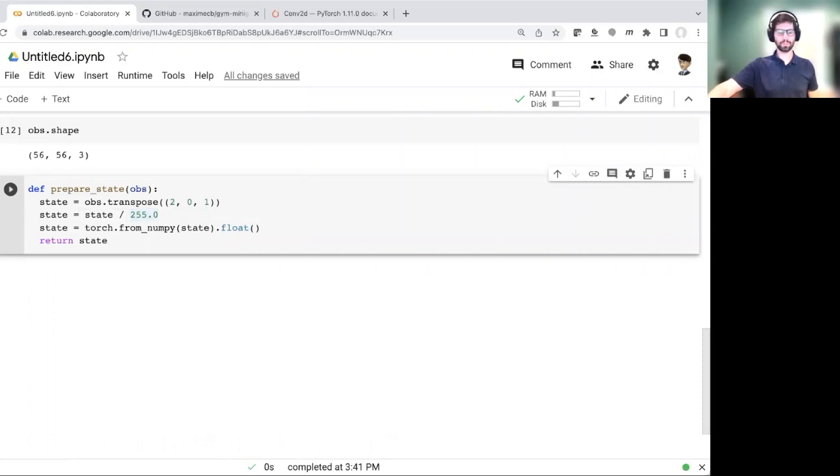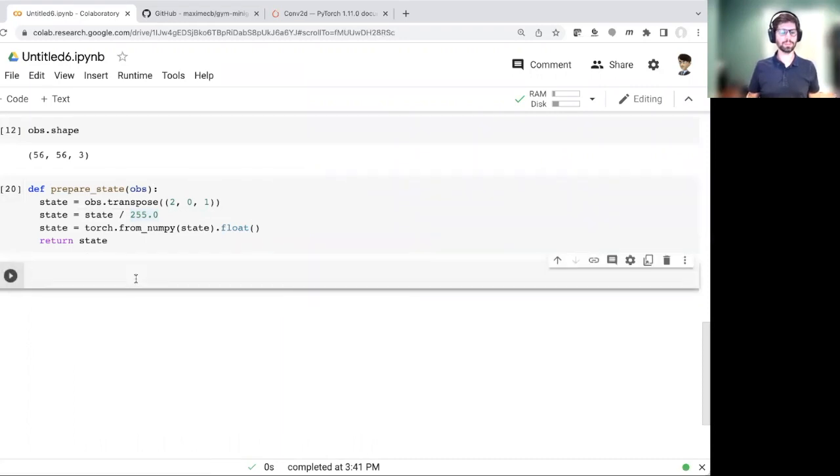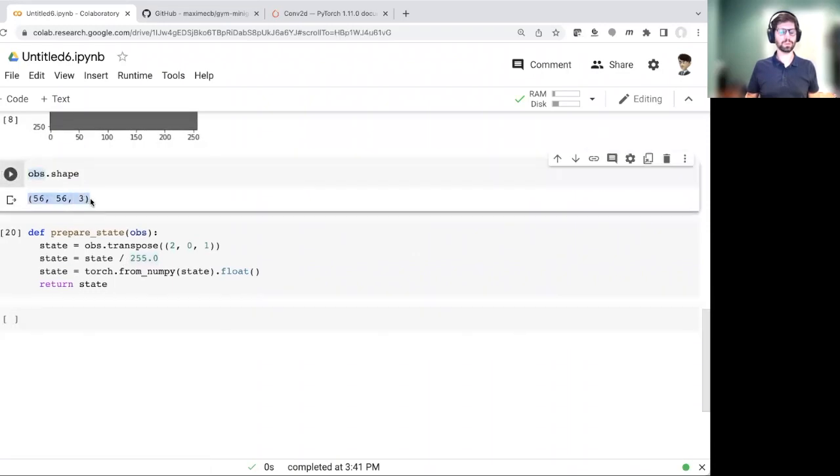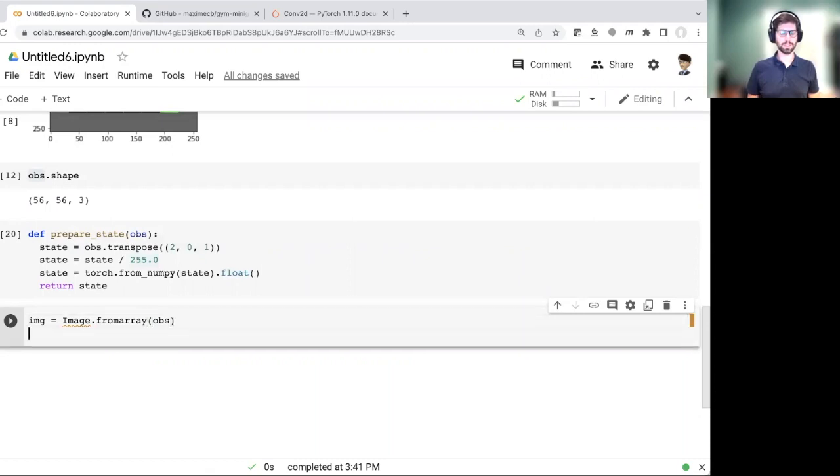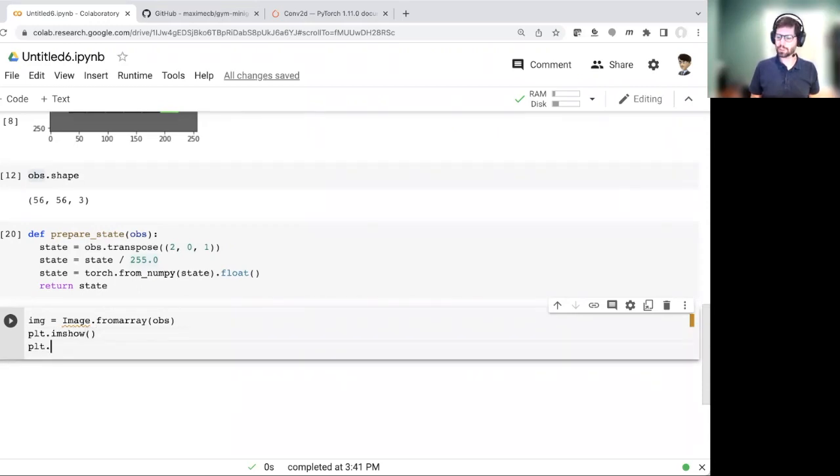Okay, before we go on, I'm going to do one more thing. I would like to visualize the observation. Shapes are important, but it might also help to know exactly what it looks like. So we're going to create an image from the array that contains the observation. There's a cool little package that takes any array information, treats it as RGB, and figures out how to make an image out of it, which we will show in the output of the cell.